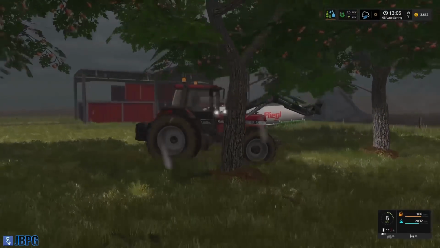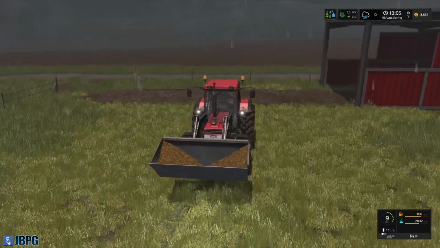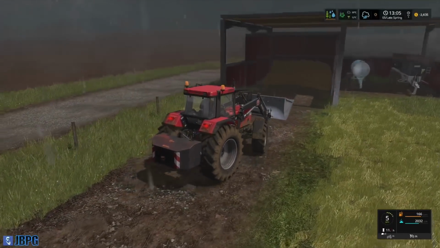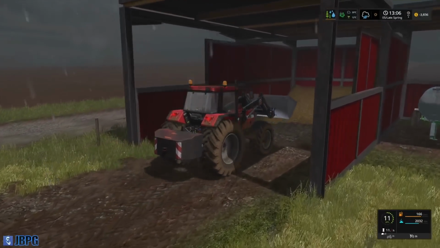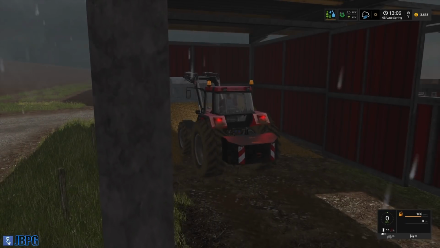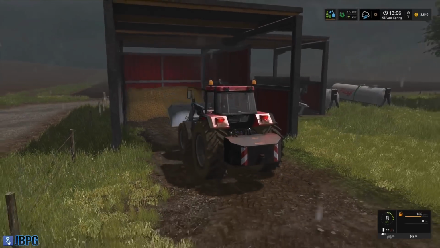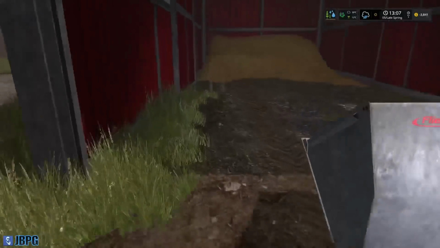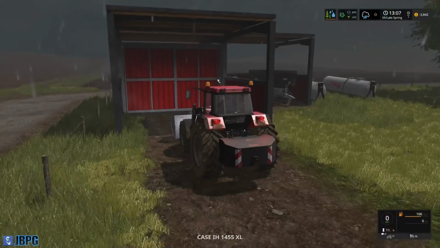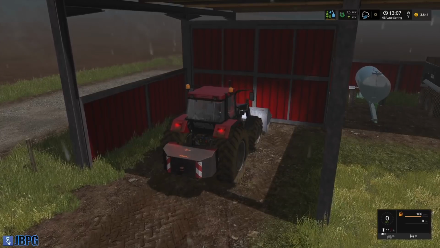There we go, that's the last of the trees watered and manured. So let's just tip this last little bit of manure in the shovel back into the shed, close everything up. There we go. Close the doors back up. And we'll leave the front loader attached so that we can go straight to manure next time.